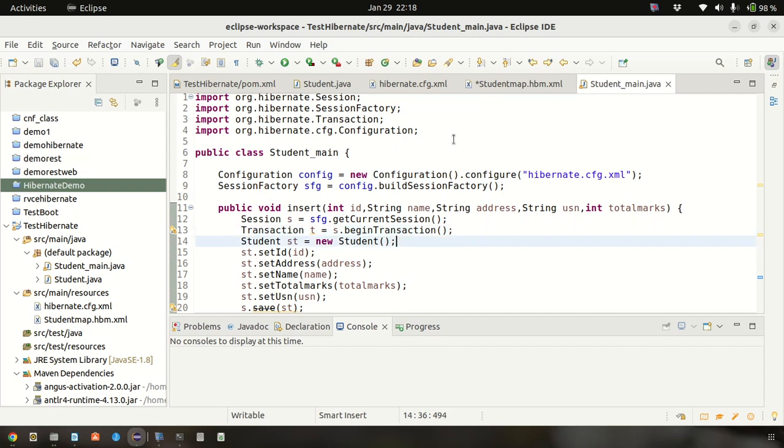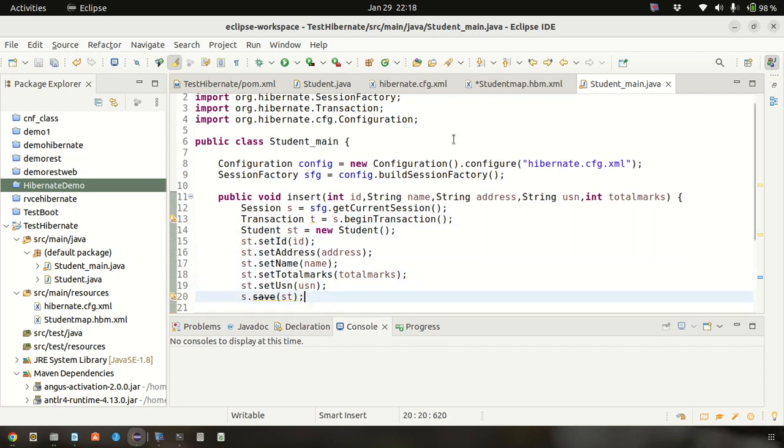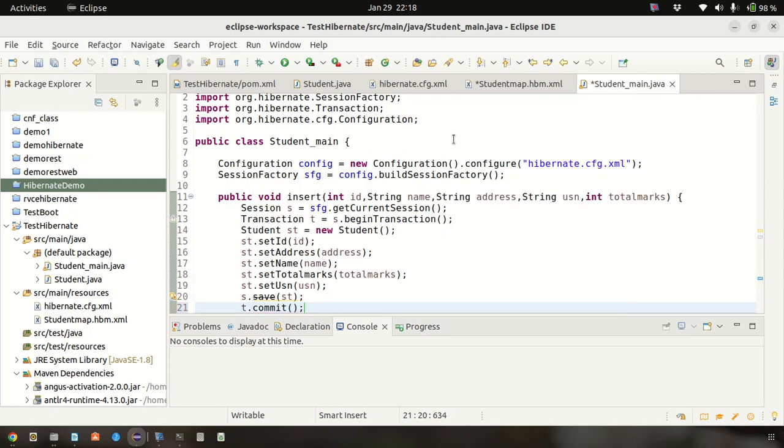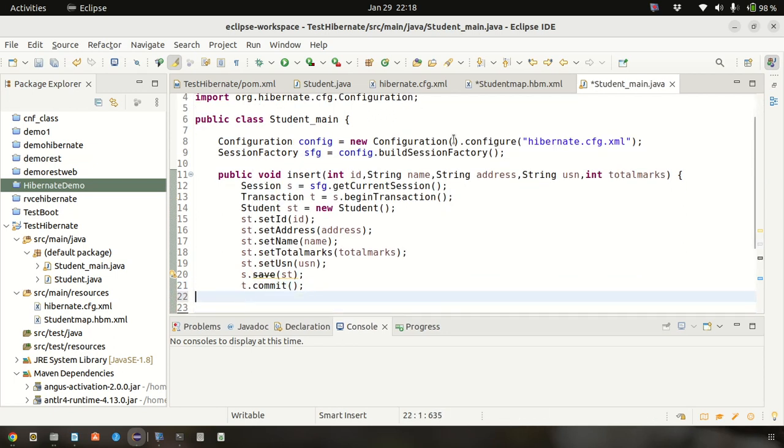So I will give a particular process to the transaction to start. I will do t dot commit. Now the total process it will do is, after you have an object which is persistent inside this particular Java object, inserting into a particular table is so easy that you don't need to write the specific queries. It will automatically go for the persistence storage, right?